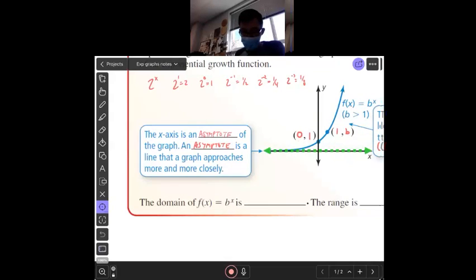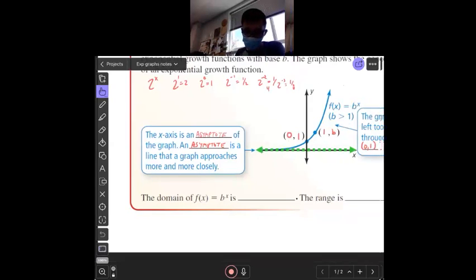So this graph approaches that line, but it'll never reach it. There's never a number that's so negative that now I have a negative y value. That does not exist. They'll just get so tiny, but they'll always be bigger than 0. So the graph approaches the asymptote more and more closely as we head off to the left. And as we look at logarithmic functions next unit, and then rational functions the unit after that, both of those functions have asymptotes also. It's an idea that gets closer and closer to that line but never touches it.